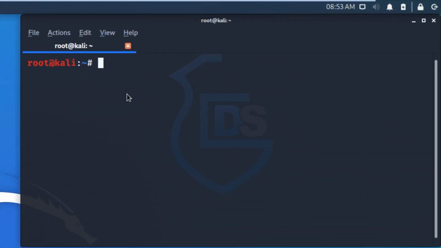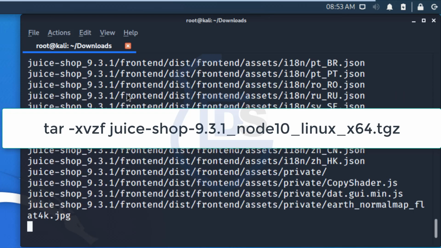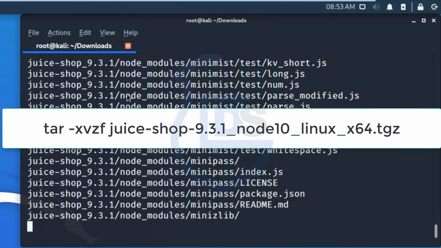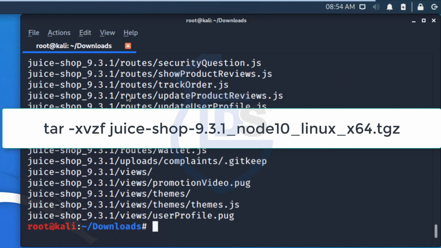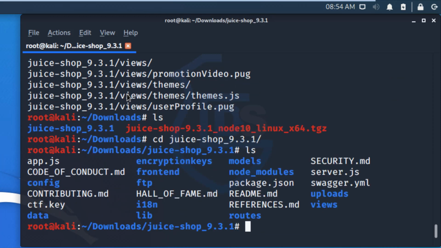So we can cd into our downloads, and if we look, we can see the only thing we have in here is this file. Let's go ahead and unzip this for now so we can get it ready. All right, so we'll unzip it, and when we're done, we should have a folder ready for us. So we'll just do a list. Okay, so now we have the folder. We can cd into the Juice Shop folder, and we can see we have our stuff here, but we're not ready to run this yet because we do still have to install Node.